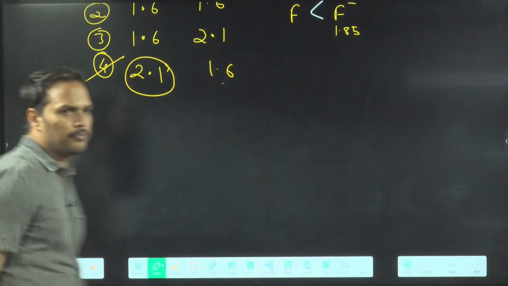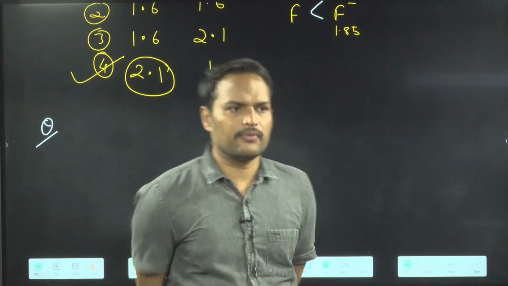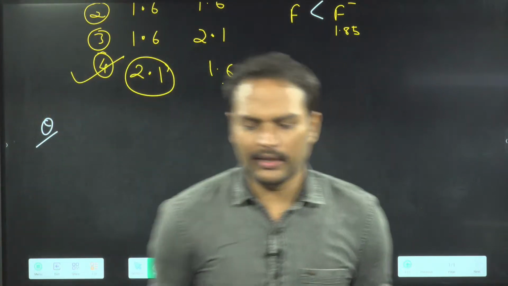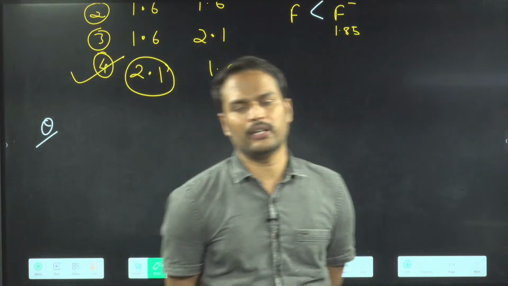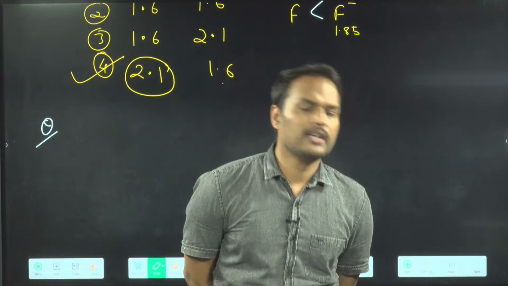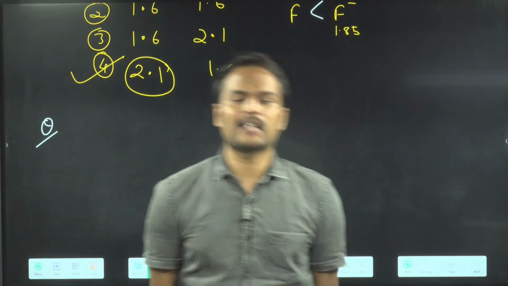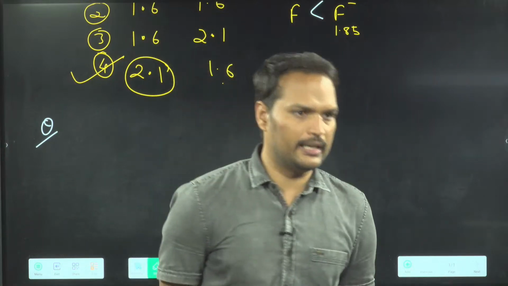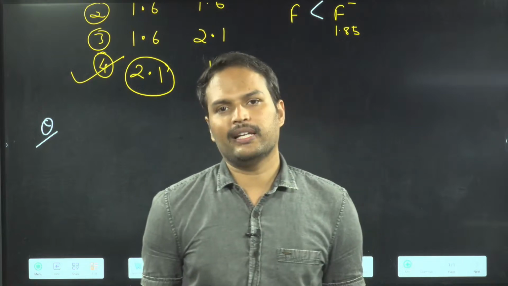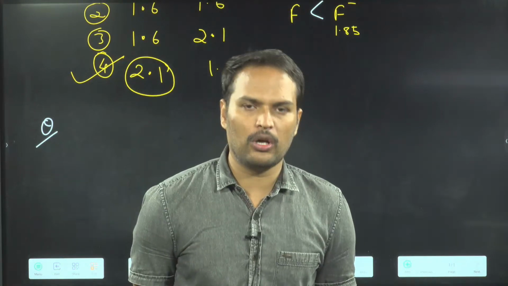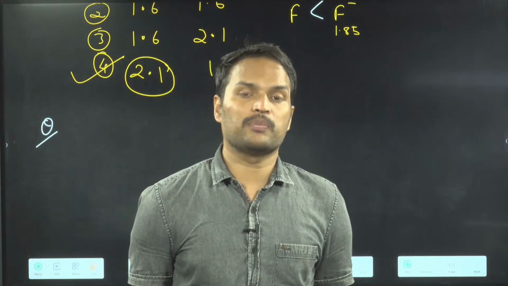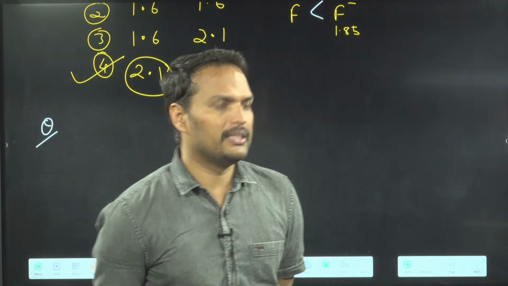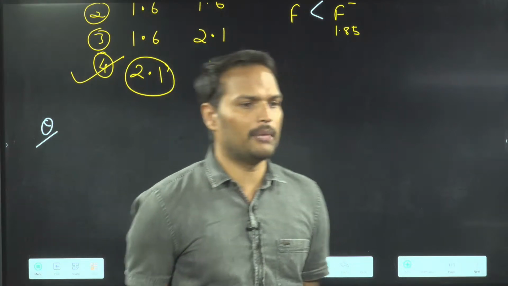Let's see this part. You remember van der Waals radius? We were saying van der Waals radius can be calculated for non-metals also, and it can be calculated for noble gases also. Generally, in noble gas, we calculate van der Waals radius. It can be calculated in bonded form also and non-bonded form also. Then I told you which bond is preferred for calculating the covalent radius: single bond, double bond, or triple bond.